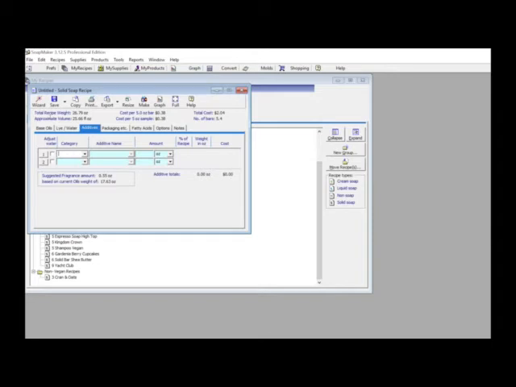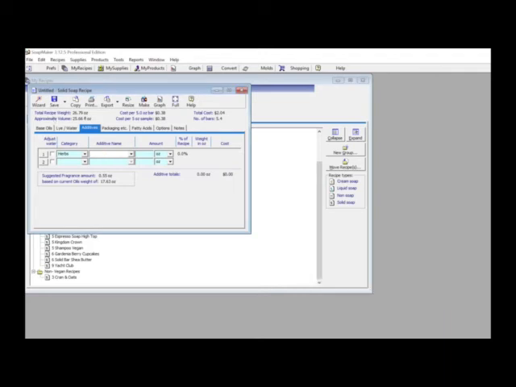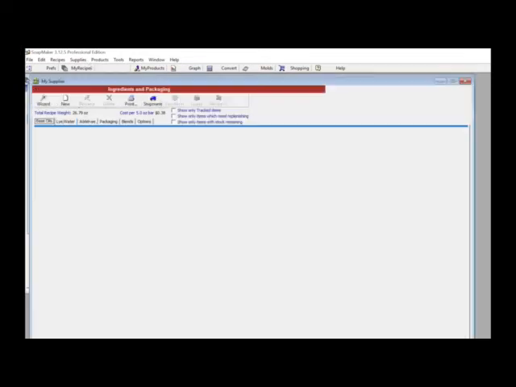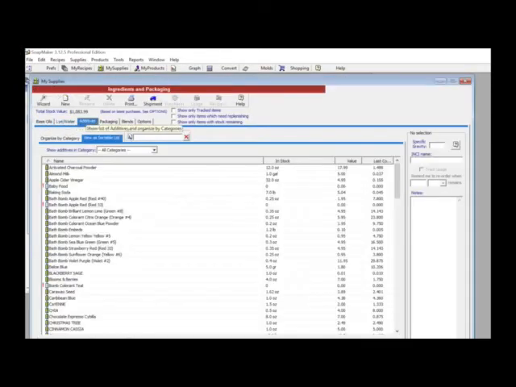And right off the top of my head, I believe I did not have the turmeric entered, but I know I'm going to check it twice in two different areas. For the most part, if when you begin to type it doesn't come up like that, you can assume that it's not listed in your supplies. And so what I do when I get that message, I will click on My Supplies, and I will click on Additives. Make sure the Additives tab is highlighted.